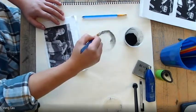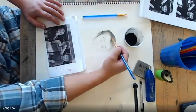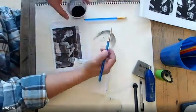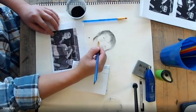So I start out by laying down my first value, a very light value. That way I can have an understanding of where my lights are gonna be, where my darks are gonna be. That way I know where to build up or lift or erase away.